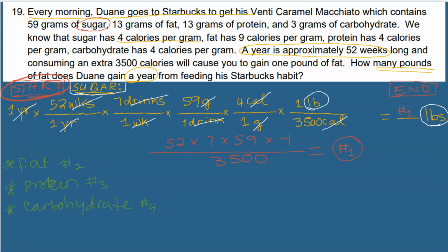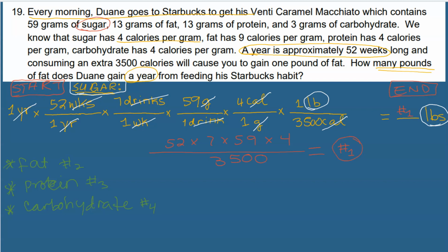Figure out where your starting point is and where your ending point is. I don't think people would have an issue with the ending point, because that's what the question is asking, so you would be answering the question. How many pounds? You would say blank pounds. How many pounds to gain in a year? So that 1 year is your starting point. Within the question, most of the time you will figure out your starting point and your ending point.